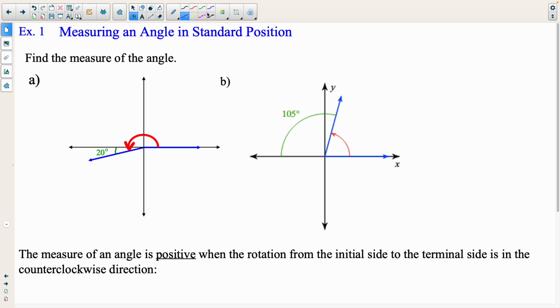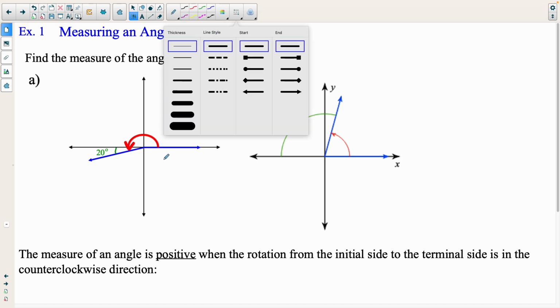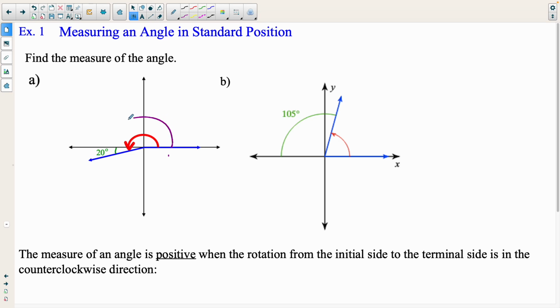We know that because from one end of the x-axis to the other has to be 180 degrees. It's half the circle, or you could see it as a straight angle. That's 180 degrees. And then this arrow keeps going to the terminal side, and they give us this little piece to tell us there's 20 more degrees. So we do 180 plus 20, and we get our 200 degrees. A lot of this is like patchwork or piecemeal. You're trying to just break it down into pieces and then total them.